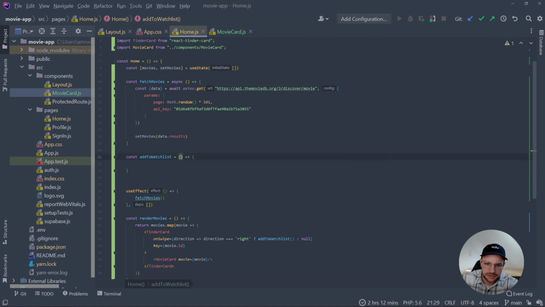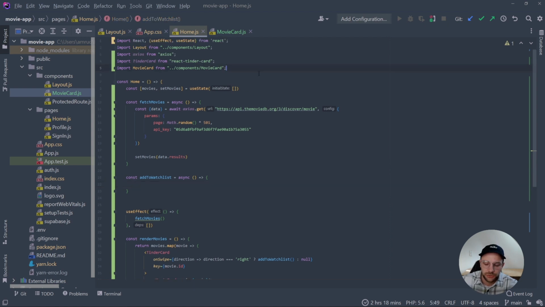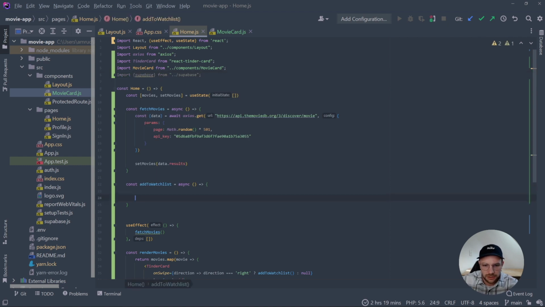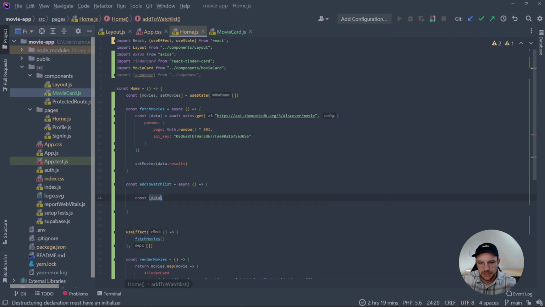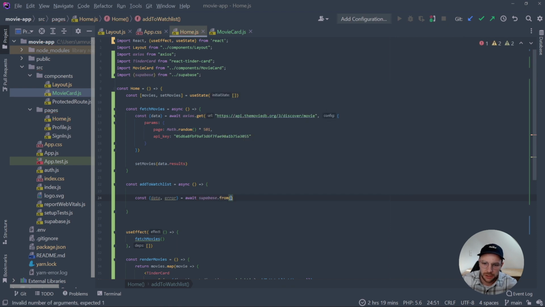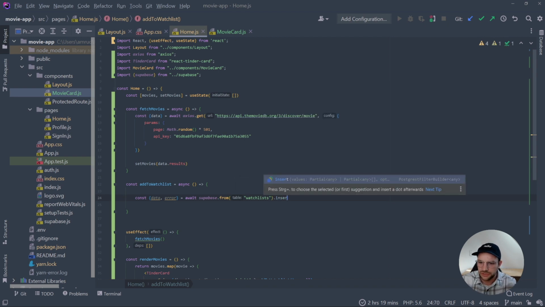Which is, I guess, async. Inside of here we are going to need our Supabase client. In addToWatchlist we can say const data and error, await supabase from. Here we have to specify the table we're inserting into. Then we say insert, since we want to insert some data.